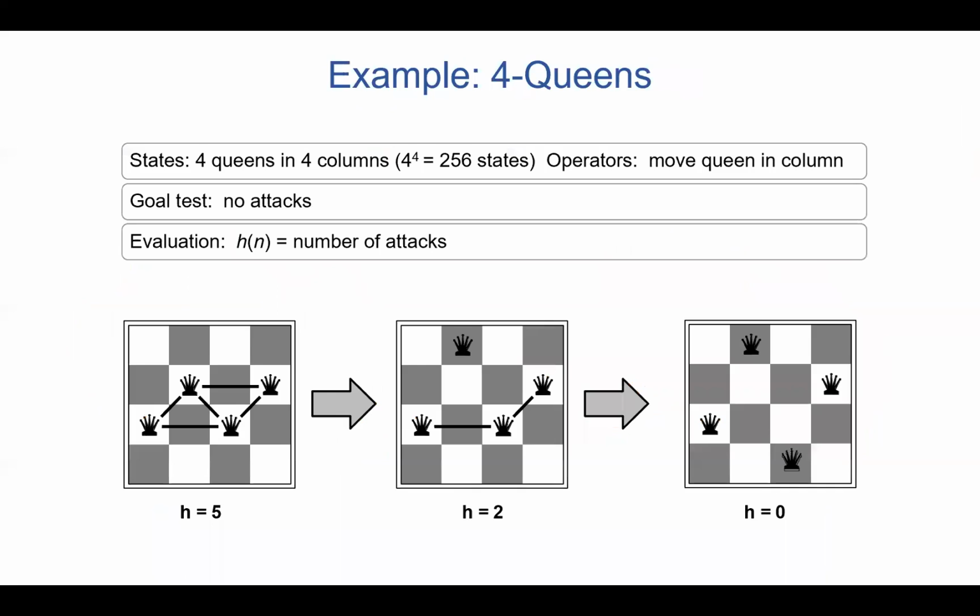So let's talk about another problem, the 4 queens problem. Basically, this is also a very famous AI-related problem that CSPs can solve. What you do is you put the queens in certain squares on the board so that no queen is threatening another queen. So this is a 4x4 board, and you have 4 queens.